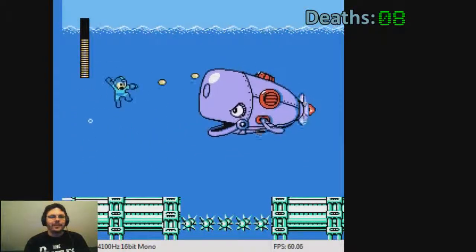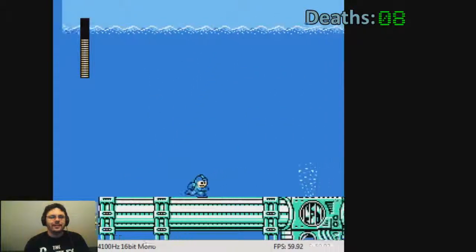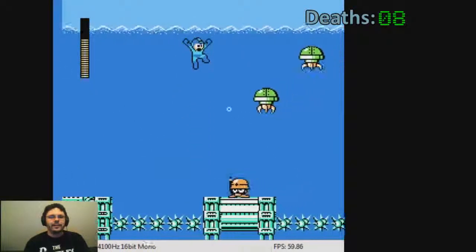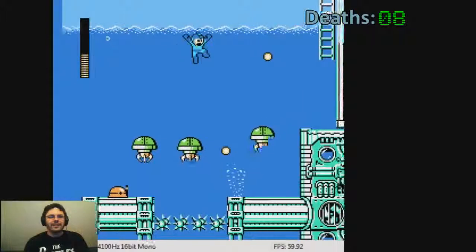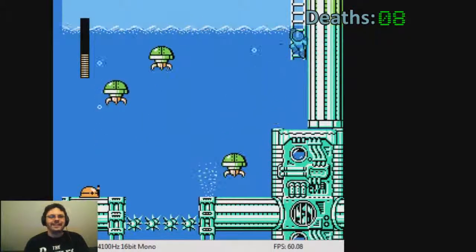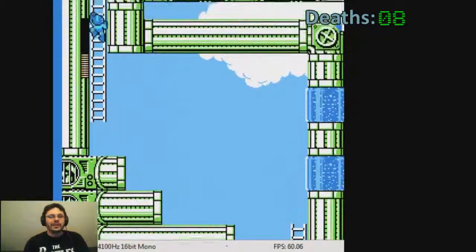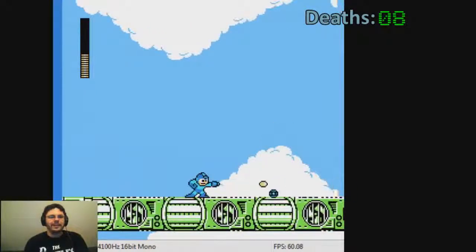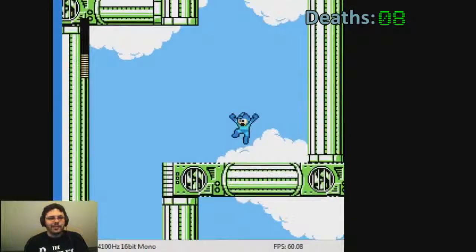Now I got a whale that's shooting missiles at me. It's a good thing I can breathe underwater. Otherwise, this would suck. Do it! Yes! Alright, now that I'm out of water. Okay, that was kind of weird. I was probably kind of supposed to kill him and get some really cool stuff from him, but I shot at him, but nothing happened. So I don't know.